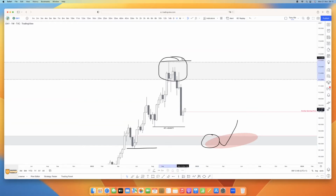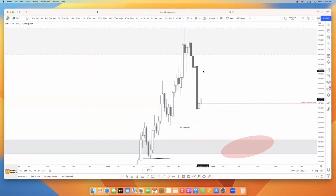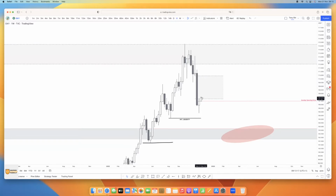So it can either play the open of the imbalance 50% or the fill of the imbalance. How far the imbalance is going to get filled, I don't know. We have this weekly imbalance. You can see the price can either choose to play the open 50% or fill up the entire imbalance. If they fill up the entire imbalance, it can happen in 1 week, just like you see this big candle. If we have that kind of candle this week, it's going to fill it up completely.